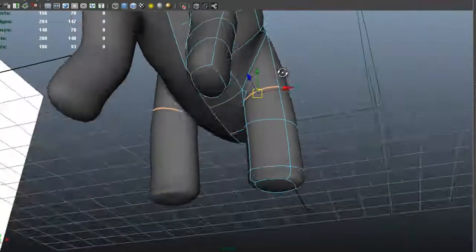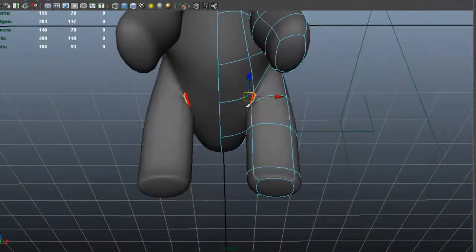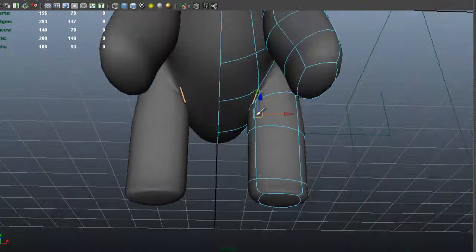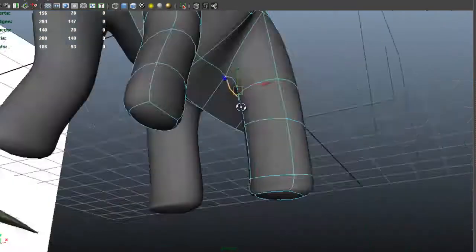Keep looking at that image that you have there in the side, just to make sure. Grab this edge.